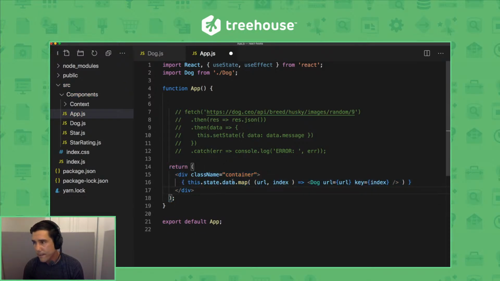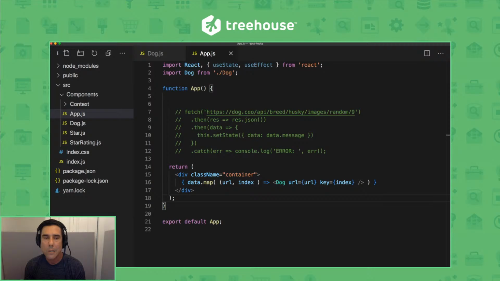Let's get rid of the render method here. We're going to declare a data state soon, so we don't need this state, remember, so we'll just leave it as data.map. It's going to map over the data returned from the API and render out this Dog component with the image. Cool, I think that's looking good. You'll most likely use the useEffect hook to fetch data from an API, a lot like you would using componentDidMount, like you saw here.